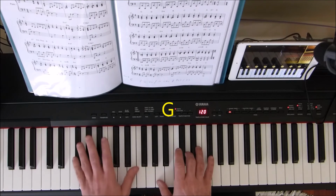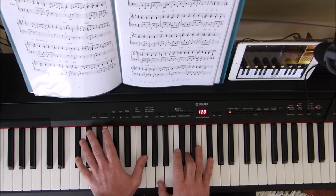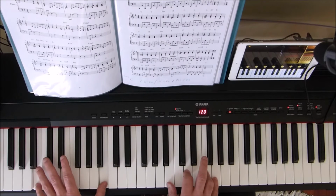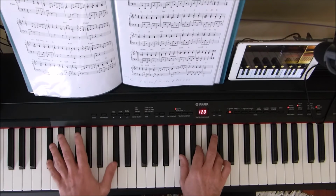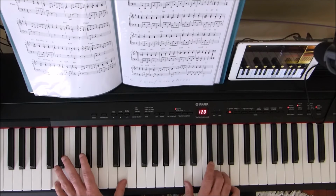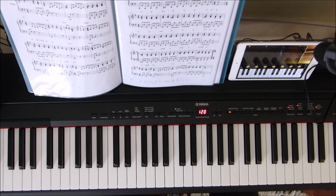Again, it would be D with F major, we change to G major, G7 with B, C major, A7 with C sharp, D suspended, D, and G major. It's quite simple too. Let's practice a little bit.